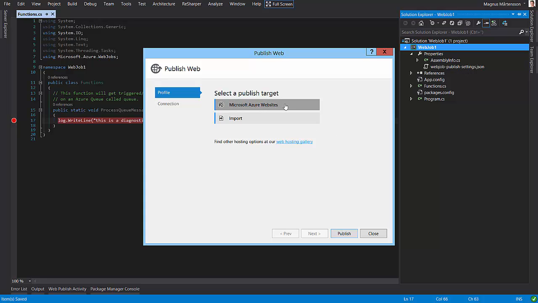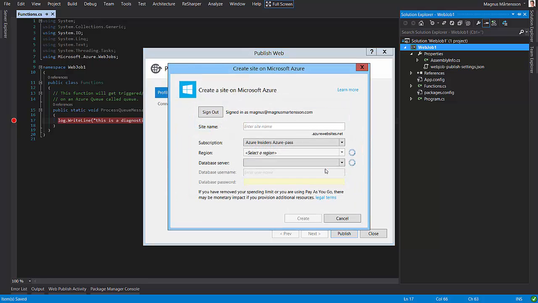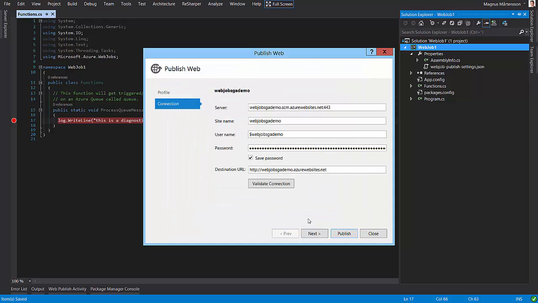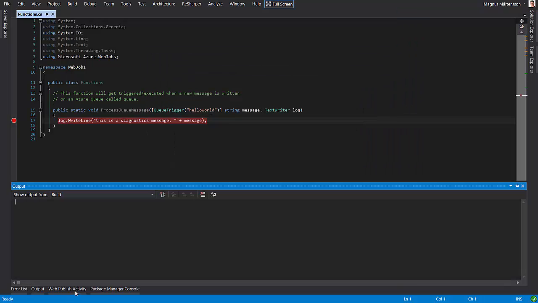Now what I want to do is create a new Microsoft Azure website. I will select the demo account, and I will say WebJobs GA demo. It's actually available, this site, and I will put it in West Europe. This creates now an actual website in Azure where I can host a web application, but I'm not going to. I can host a web application and a WebJob. I'm not going to. I'm simply only going to host the actual WebJob. So I will hit publish, and the publish activity will launch to deploy my WebJob into Azure.